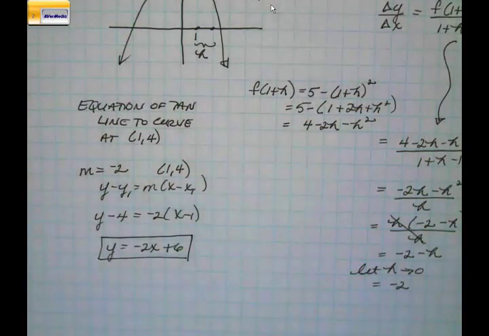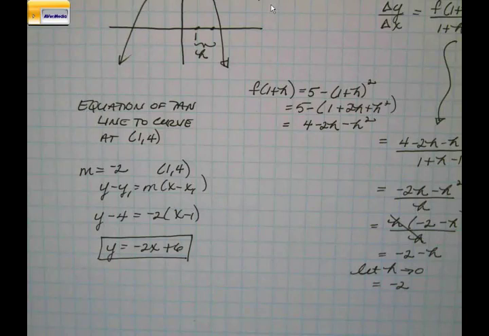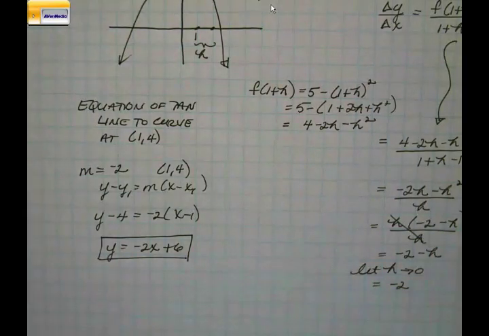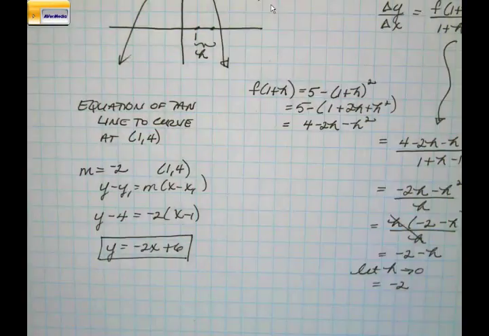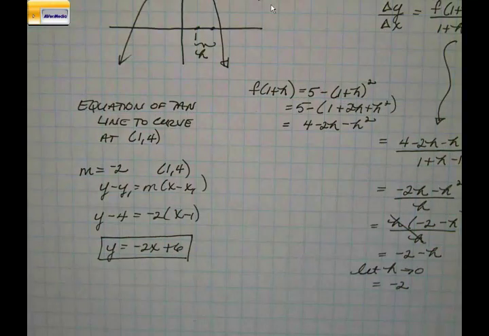So then to answer the fullness of the question, which is to have the equation of the tangent line to the curve at that point. Now remember, this equation changes at every point on the curve. So this is the equation of the tangent line to the curve at the point (1, 4). We just determined through all those efforts that the slope of that tangent line should be negative 2. And we have the point (1, 4).